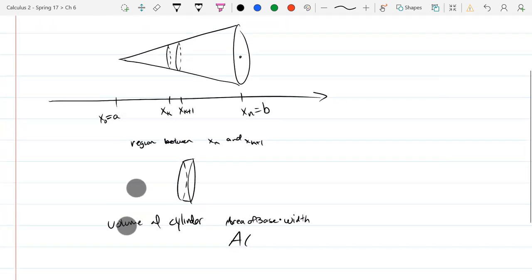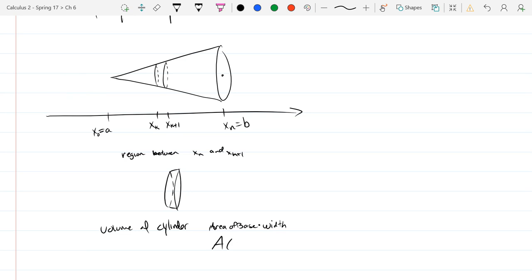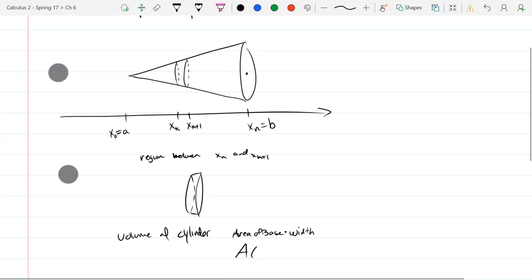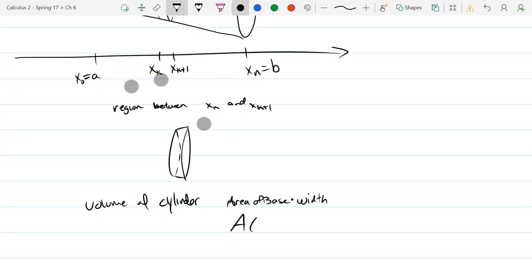What really changes if I'm a really good chef and I cut every single piece the same width? The area of the base is going to change. It's area of the base, which changes with x, so it's a function of x, and multiply by the width, which I'm going to call delta x. That's how much x is changing each time I move over.